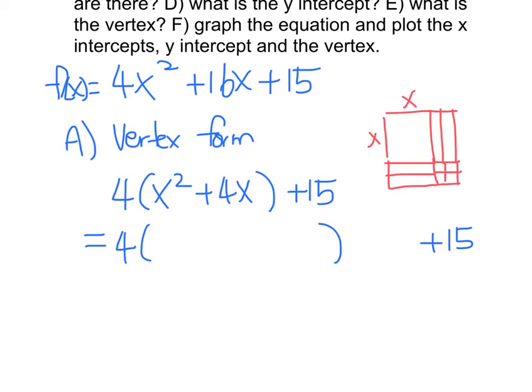So then, that's what I'm going to do, okay? Because that's what I already have. Look, this x squared means what? I have this square, the x squared square. The 4x means I have 1, 2, 3, 4 rectangles. And using those, I realized that I need 4 more little squares, right? So that's what I'm going to put, x squared plus 4x. And then in order for me to complete my square, I needed 4 more little squares.